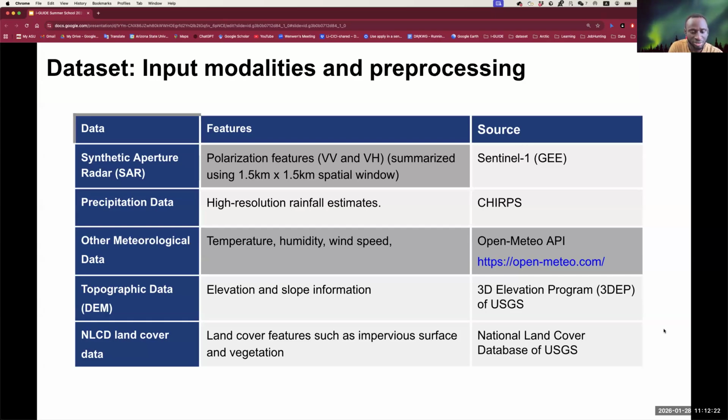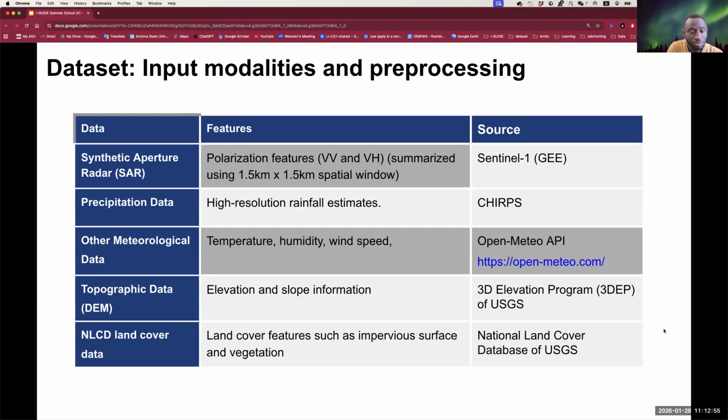We also use the digital elevation model, which provides the slope and the elevation information, sourced from the USGS 3D Elevation Program. And to get land cover features, such as impervious surface and vegetation, we made use of the NLCD land cover dataset provided by the USGS.